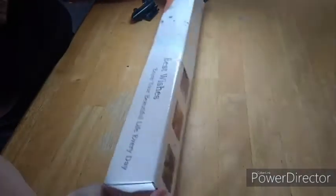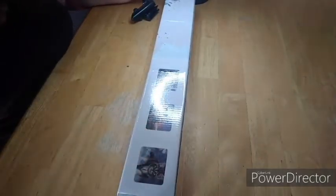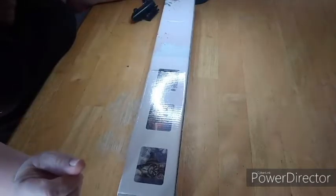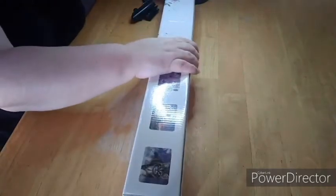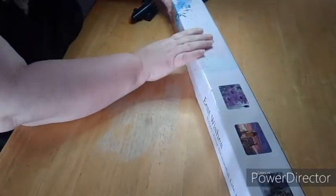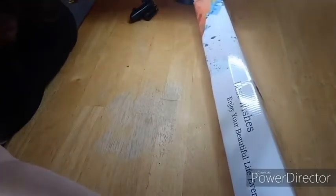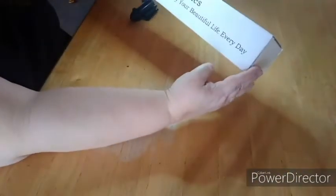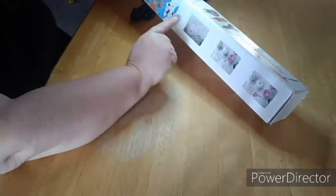This comes in a really nice box — a little beat up but not too bad. I have never done a paint by number like this before. I did them when I was younger, probably around 14 years old or so, and of course they were totally different — they came on like a little cardboard back or something. The box says 'Best wishes, enjoy your beautiful life every day — DIY paint by numbers.' It shows you the paint that comes with it, so it's a pretty nice box.